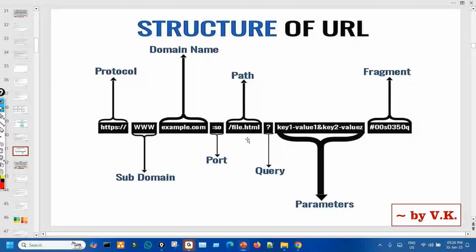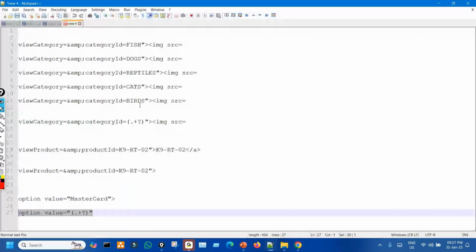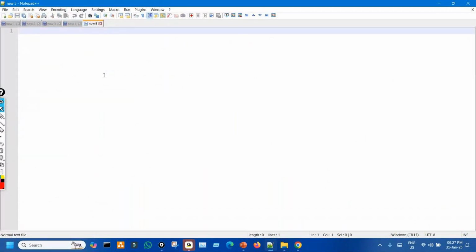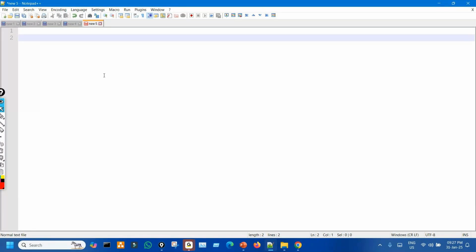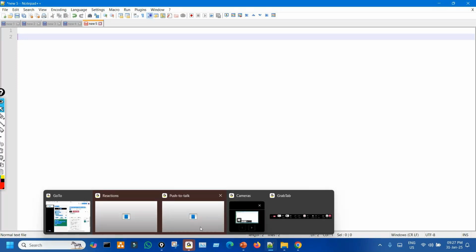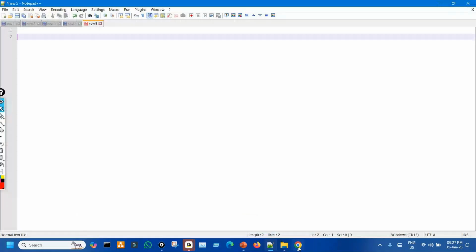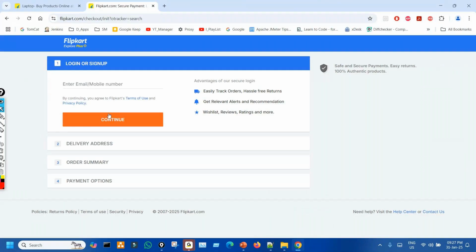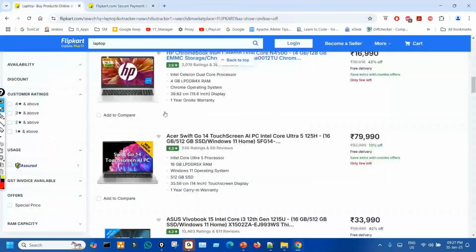So we come here, and then what I'm going to do is open a page on any website. Whenever we do any activity, that means a click.